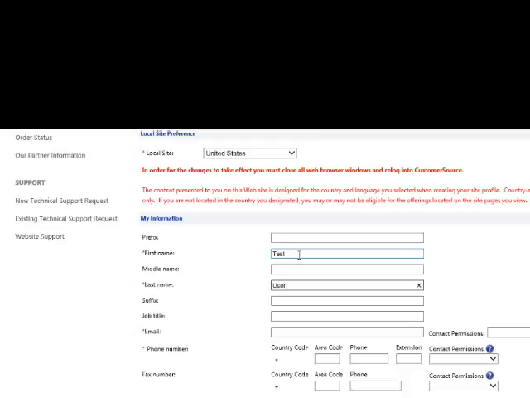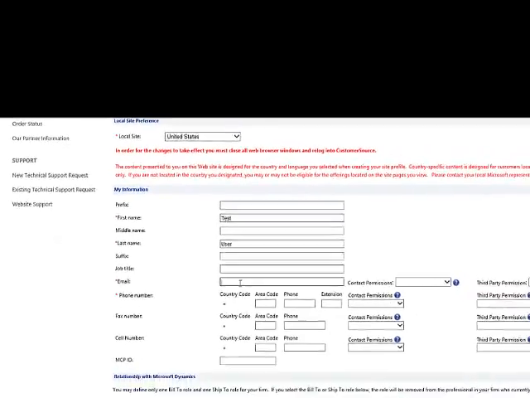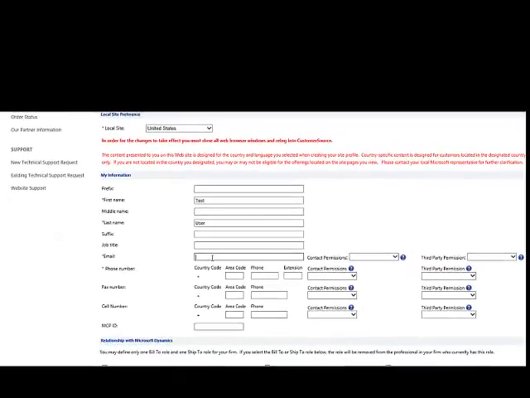And you'll see then email address, it will ask for that. And the only purpose of this email address is to know where to send the invitation email to so that you can get into CustomerSource. And actually, before I complete this screen, one thing I do want to mention is that this is one of the steps that you have to take, is creating the user.